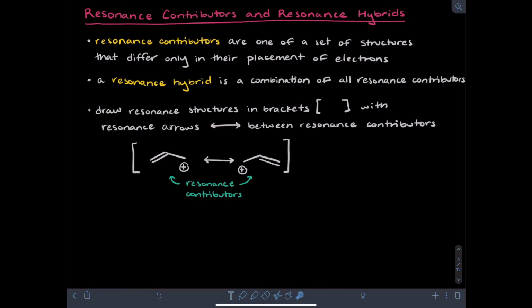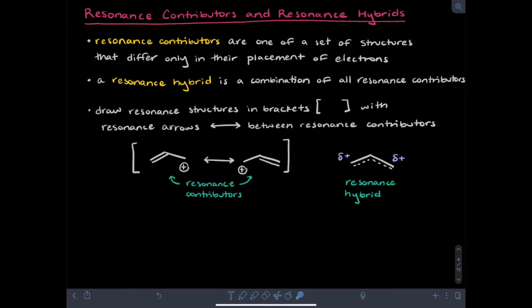So looking at our same molecule from the previous page, I drew 2 different resonance structures. These could be called resonance contributors. I put brackets around the whole set of resonance contributors, and I put a double-headed arrow, known as a resonance arrow, between the structures. Here's an example of how I would draw my resonance hybrid for this molecule.